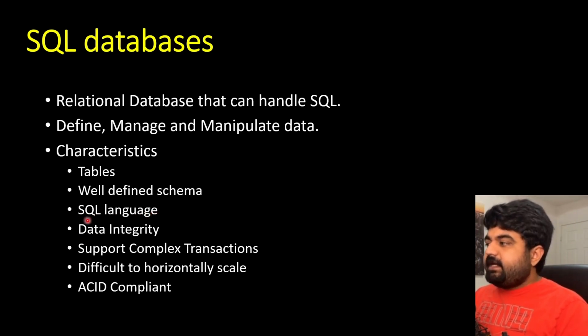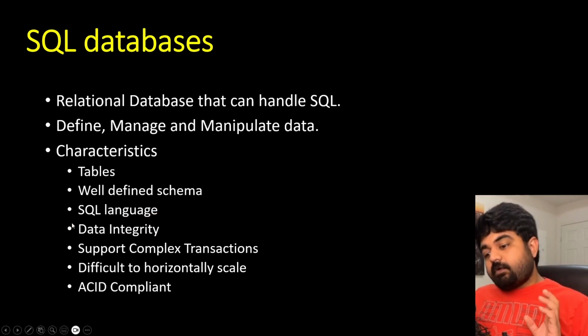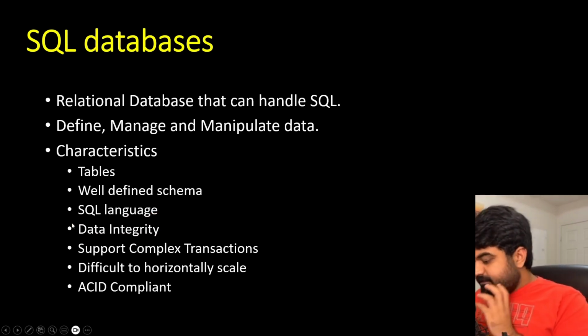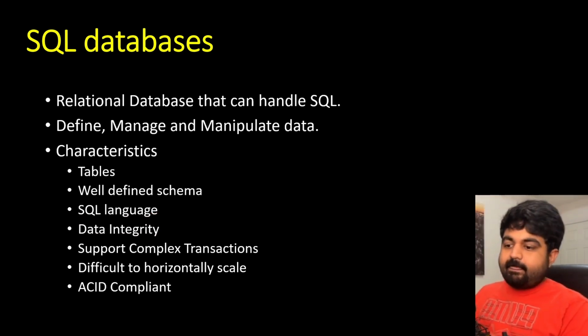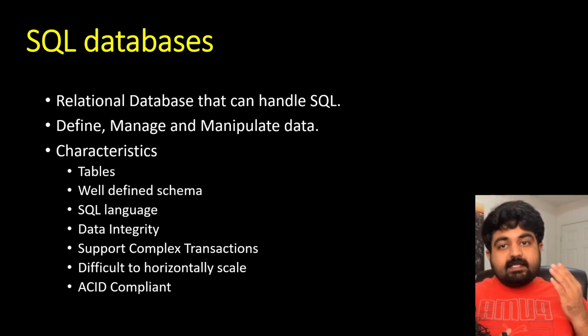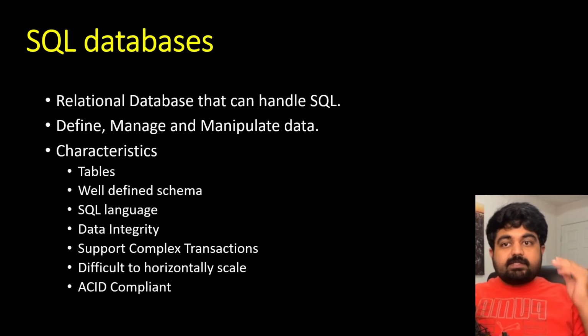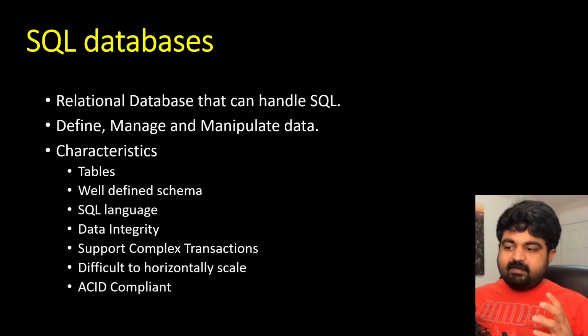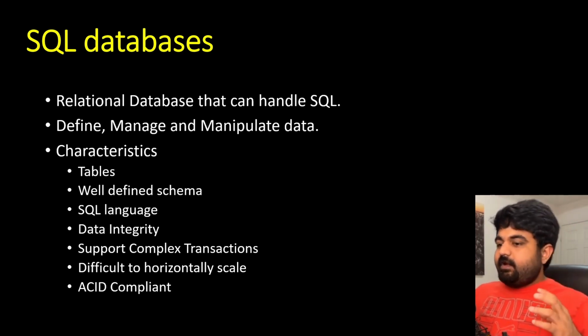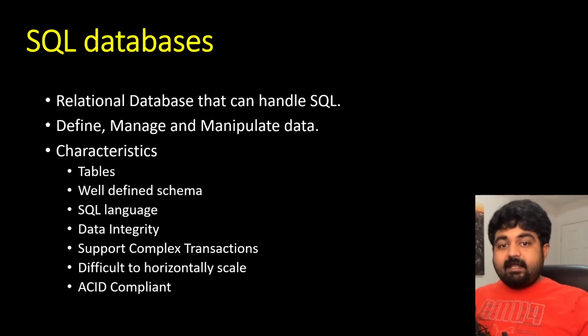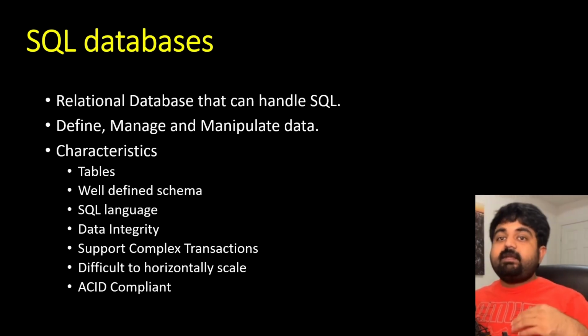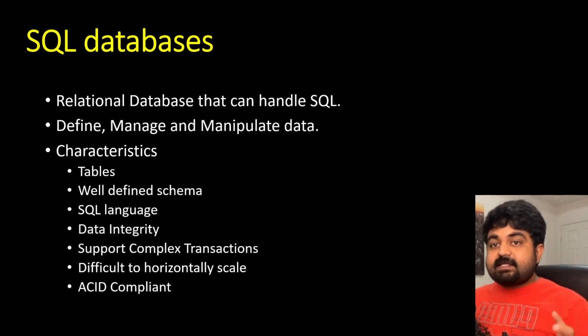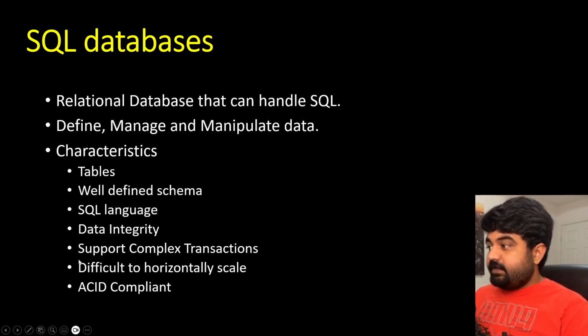Now, data integrity is a really important topic, and it is well maintained in SQL databases. So what does data integrity mean? Data is going to remain what you entered. If you make a change to one data table, it is always going to be reflected whenever you try to retrieve it. Let's say you are dealing with a replicated scenario and you have one table that has been updated and the other duplicated table has not been updated. It should be updated before you can retrieve the other data. So data integrity and consistency is very important for SQL databases.